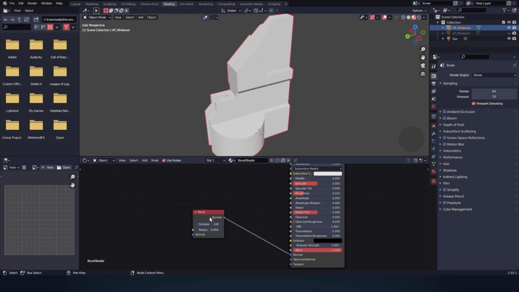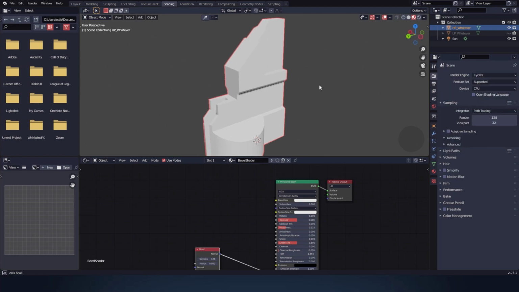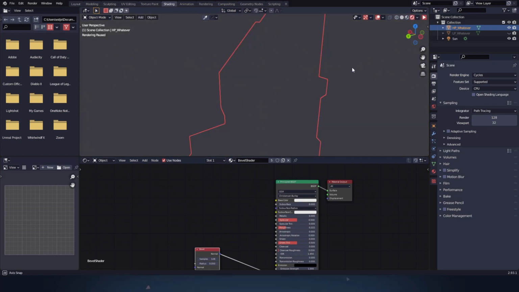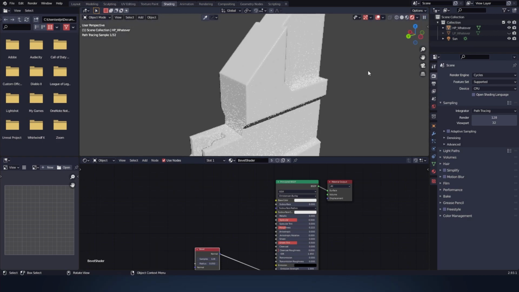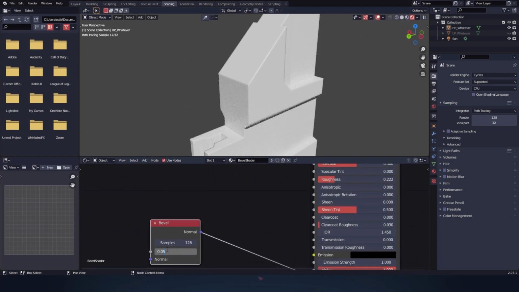Now, in order to check that, we plug this into normals, and I've just named it Bevel Shader and applied it to this mesh. Then if we go here to the Scene tab, Render Engine, you're going to want to switch to Cycles just to see what's happening with the Bevel Shader. Of course, it's going to be a little slow, but you'll be able to see the little edge there, and then you can dial in the amount here.